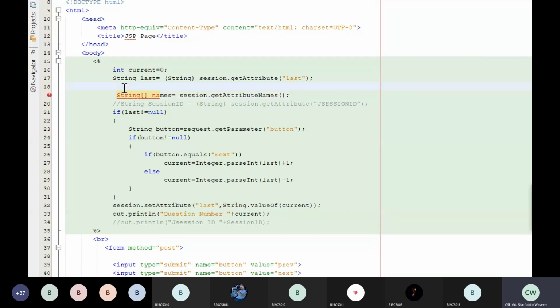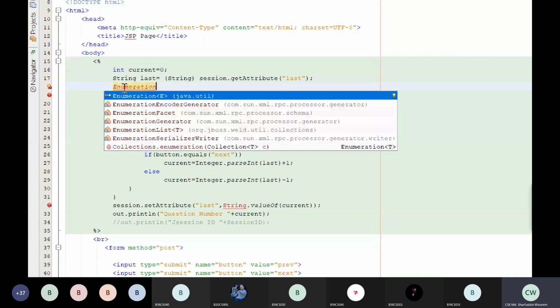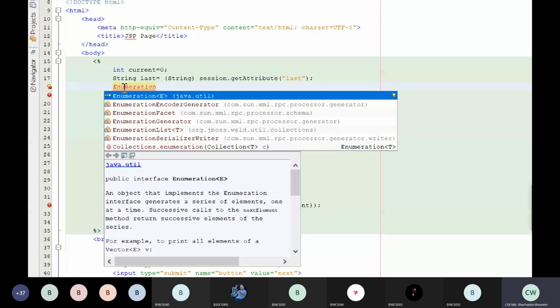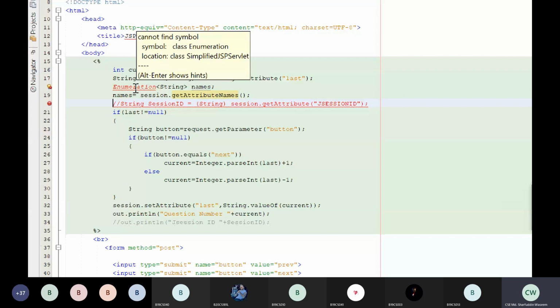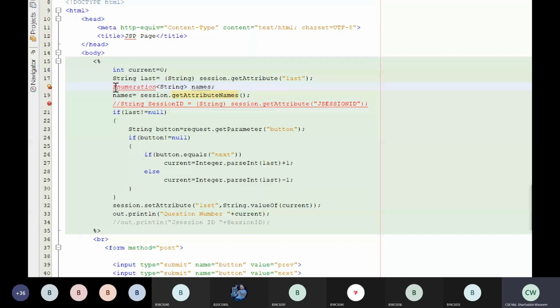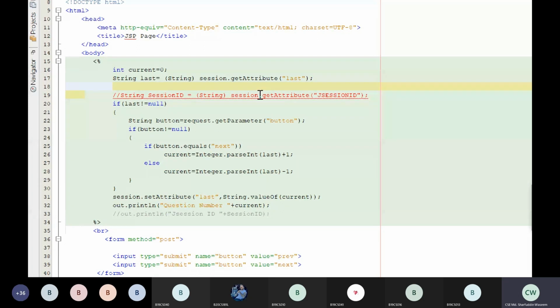That belongs to enumeration type. We will see this actually is a collection of the enumeration type. So we'll let you know in the next class how we can fetch all the attributes which are there by default in a session.